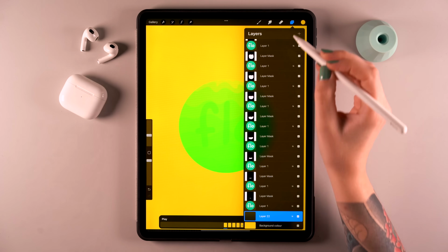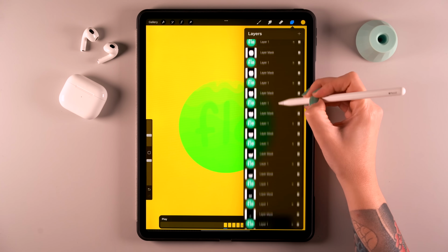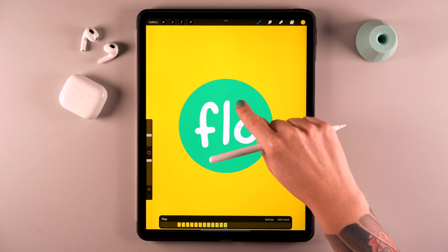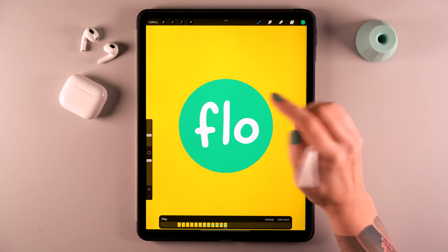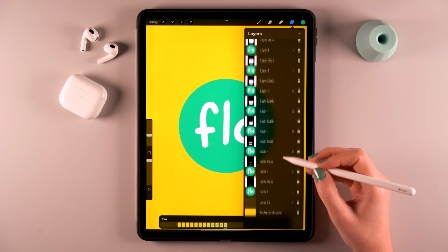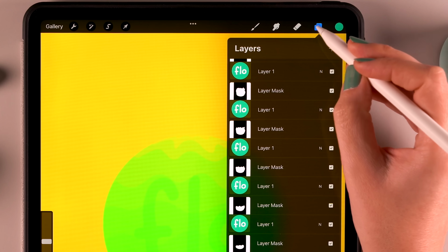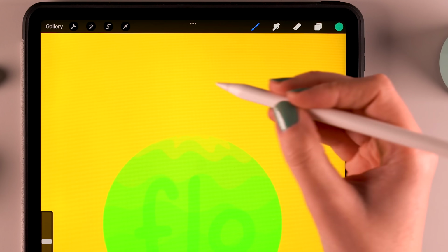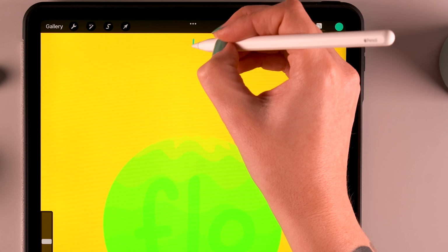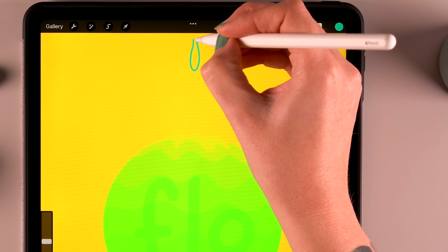Now first let's go and grab the color that we need. You can actually just go to this top layer, tap and hold your finger on the screen to select the color. Now we have that greenish color. Then go back to layer 22. And while you have that color, we are going to start with the droplet. It's going to come from the top. So let's just create a droplet over here.